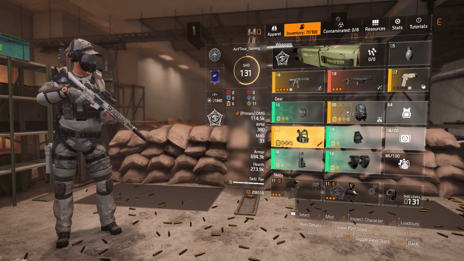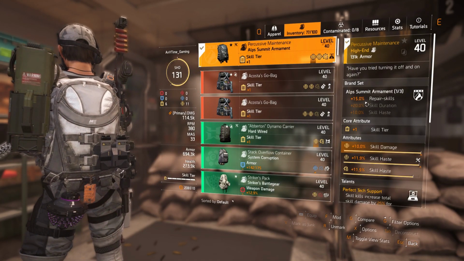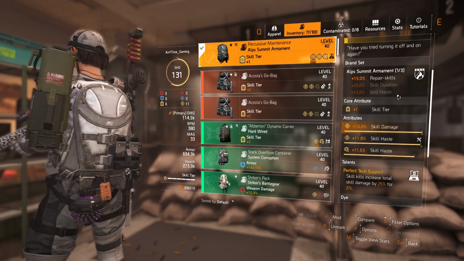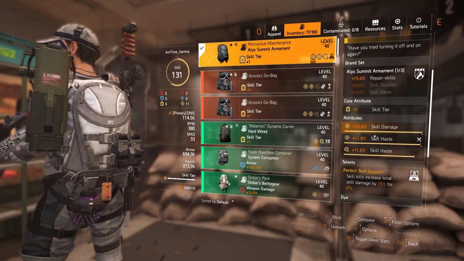Okay, now for the backpack, why am I using Alt Summit? There's no way to use Alt Summit for like repair skill and all that. Why am I using it? Because look at the backpack, look at the attributes. This is a god roll. Like I said, you need a little bit of timing to farm this, but not too much. You can get it. You can definitely use it.